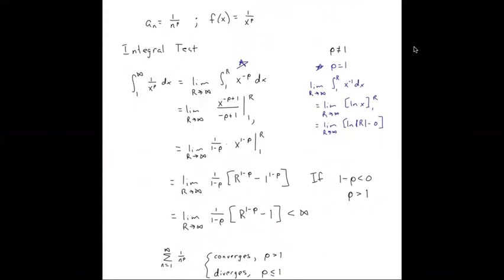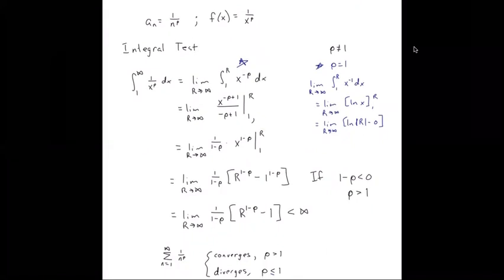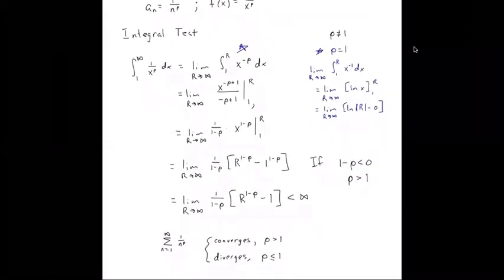If 1 minus p is less than 0, in other words, if that's negative, then we're actually seeing that this term right here is 1 over r to the p minus 1. At any rate, this is shrinking as r goes to infinity. We're taking r to large values, we're sending it to a negative power, and we're growing that as we go. It's in the denominator, so it's going to shrink as r goes to infinity. So that's our convergent case.